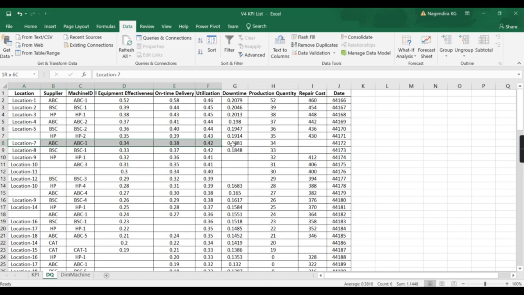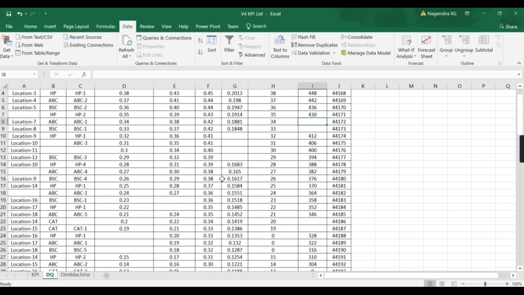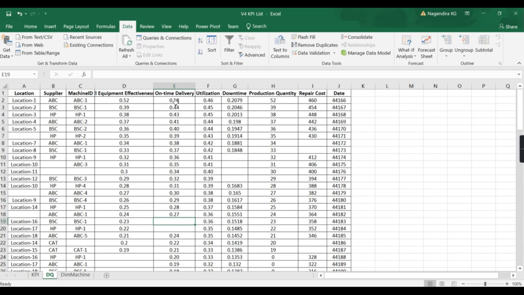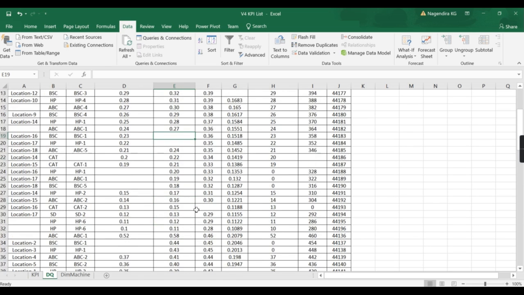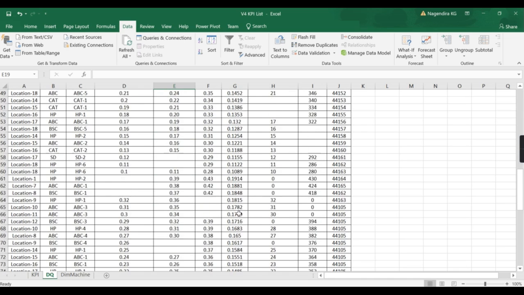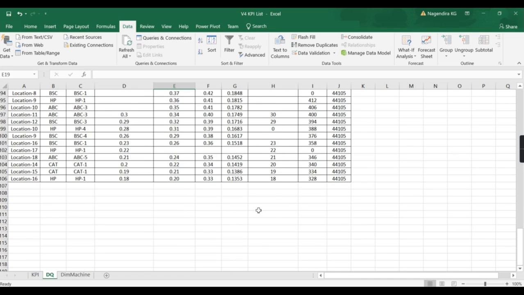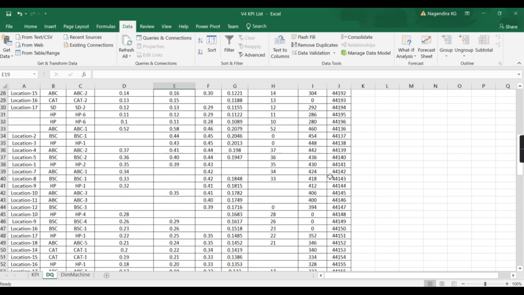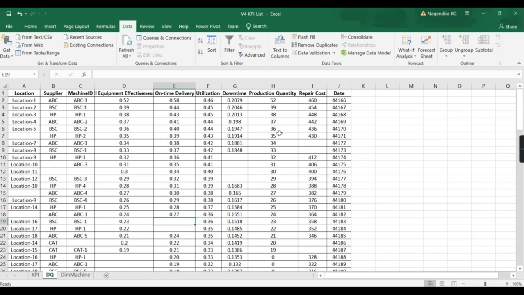For example, for this particular record, they didn't provide how much repair cost happened, and for this particular record this location didn't provide the on-time delivery value. So they are missing some values, which is affecting their business in identifying what is going wrong or what is going correct. So they want to avoid it.